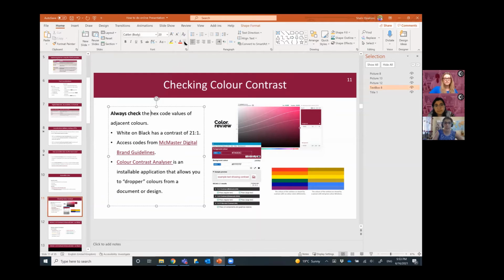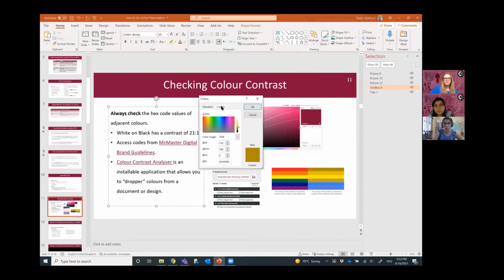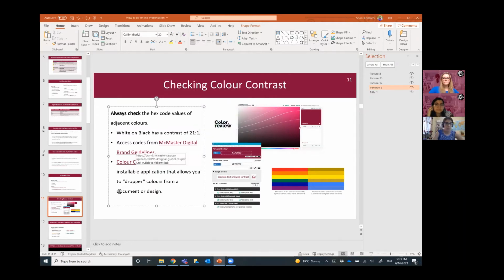In PowerPoint itself, if you go to Home and check the font color option here, there is the eyedropper too, so you can easily check that. Let's say I'm going to go for this color. If you select that, it's already here. But if you go to More Colors, it gives you the HEX number. Usually you don't need that if you're using CCA, but if for any reason you need the actual HEX number for any color that you're using, PowerPoint gives you that access, so you can easily use that.